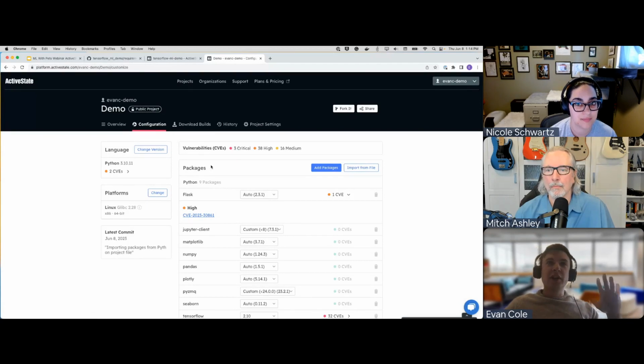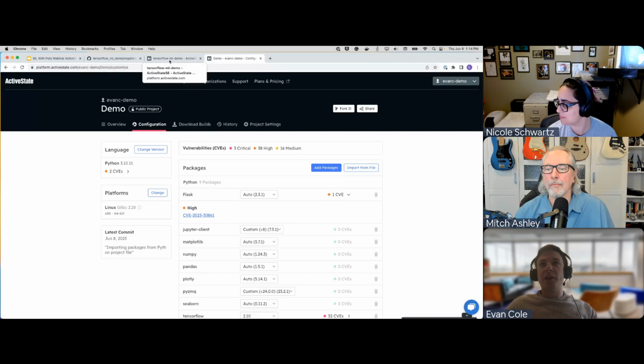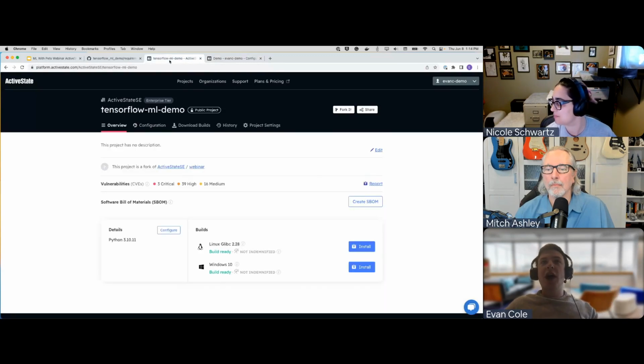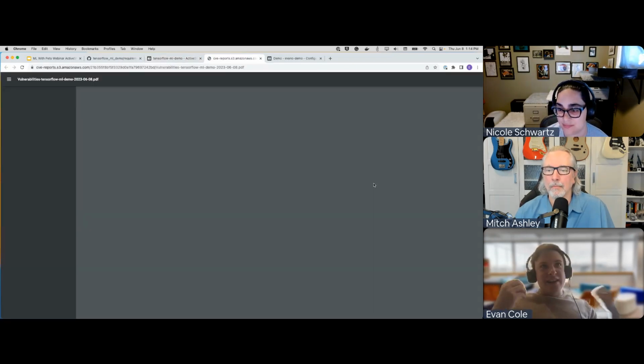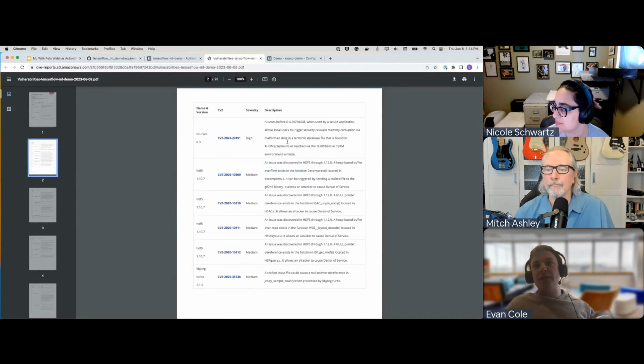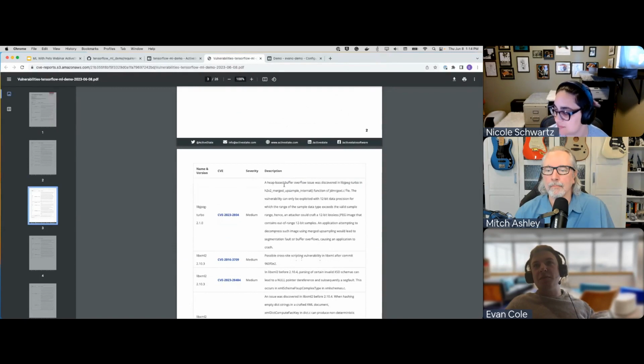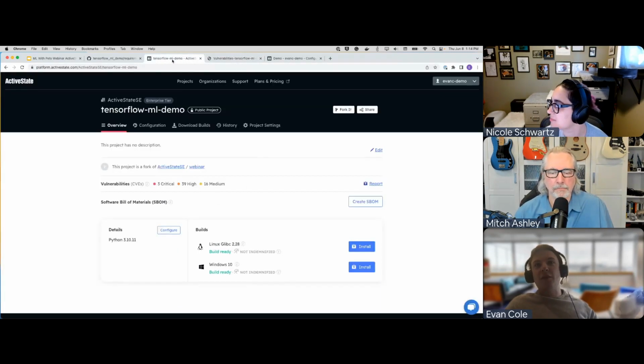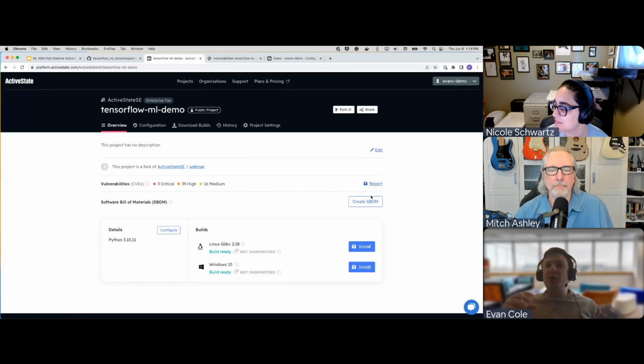And I'm going to just glance over to a project that's been created in one of our paid subscriptions, because you also get additional features related to observability. You're able to download these snazzy PDF reports that give you full details that you can provide to your security team about your environment. And those are really powerful. We also have the ability to create a software bill of materials.